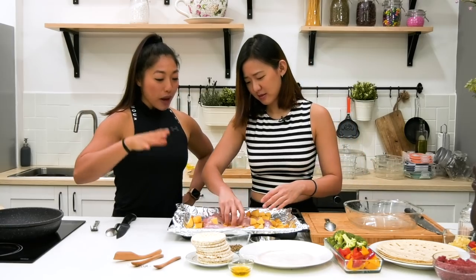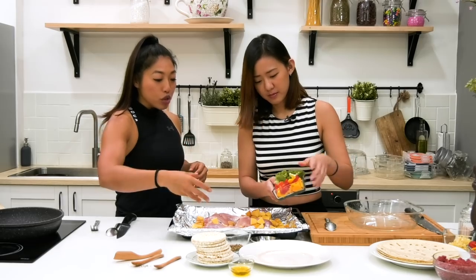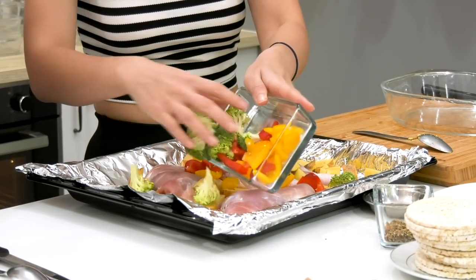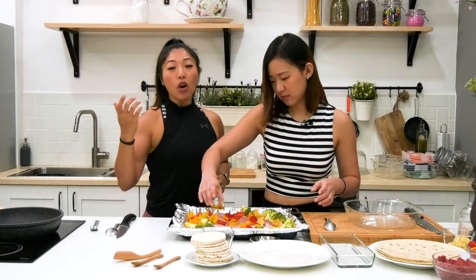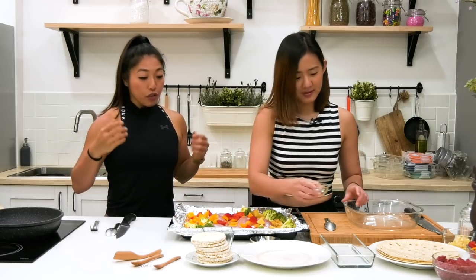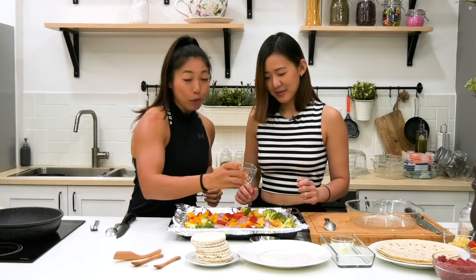One of the great things about baking food is, together with your meat and veggies, the juices from your meats will flow out to everything. Okay, just look at that color already. I'm loving it. So once again, you can either use olive oil or coconut oil. You can even use ghee, entirely up to you what you want to cook your food with. And now we've got our mixed herbs, which I'm going to sprinkle.